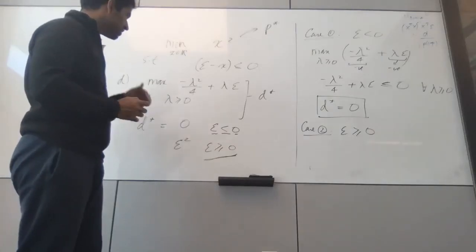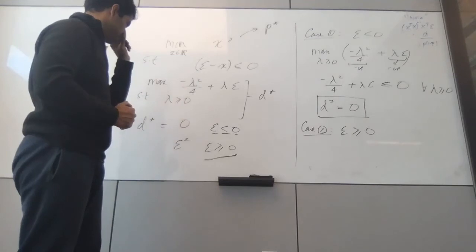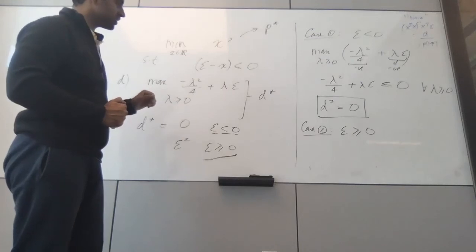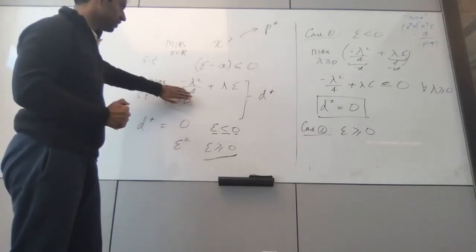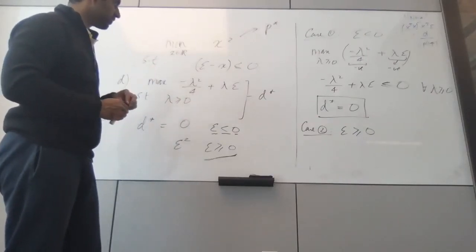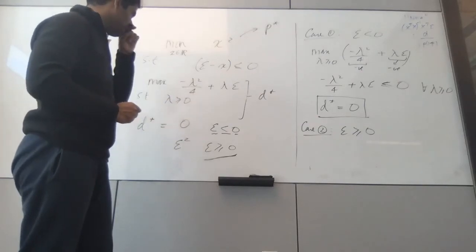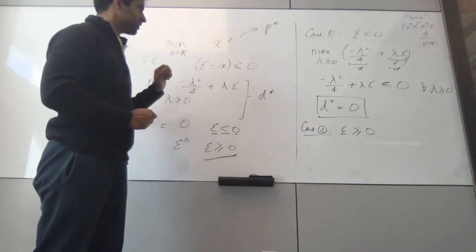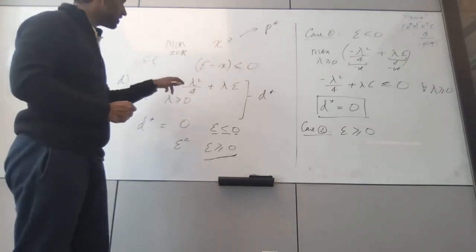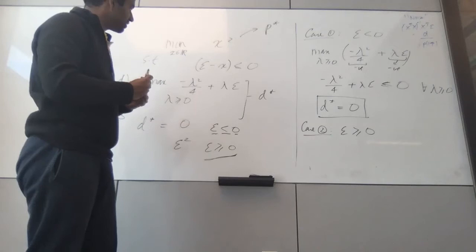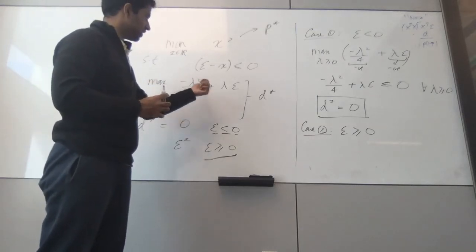So we want to figure out what the optimal of this optimization problem is going to be. Our first approach is going to be to ignore the constraint and figure out what the optimal value should be. We're trying to maximize this quadratic, but it's a quadratic with a negative leading term. So you can optimize it by setting its derivative to 0. So what is the derivative of this function? Negative 2 lambda plus epsilon.